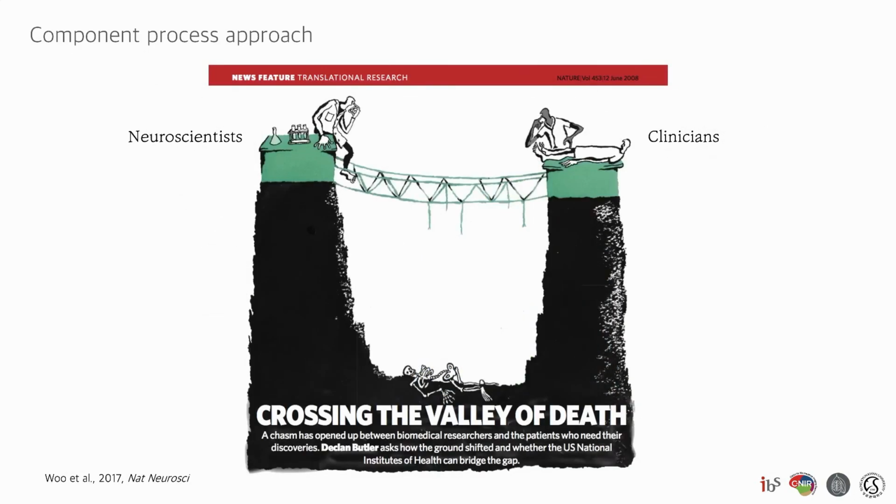With this component process approach, we might be able to bridge the Death Valley of translational research. These component process markers would satisfy neuroscientists or cognitive neuroscientists because they can be used to study brain mechanisms, and could also satisfy clinicians because they can serve as ingredients to explain more complicated clinical features.